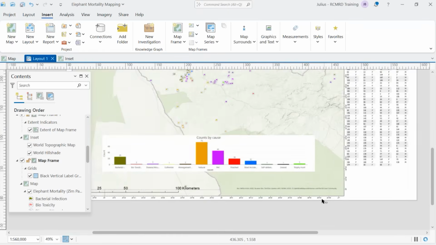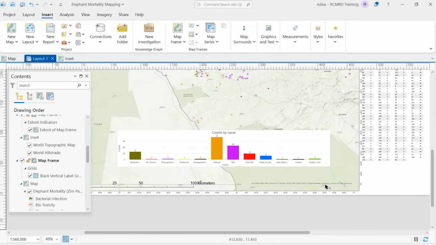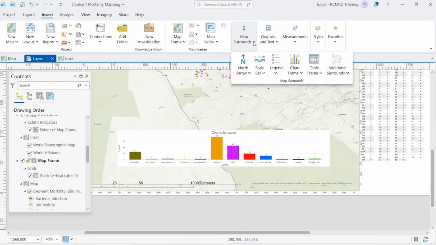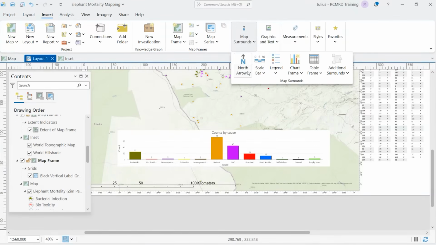We are pulling data sets from different sources, NASA, NGA, USGS, TomTom, among others. You don't like the way it appears here, we can play around with it. I can go to map surroundings. Is it text or map surroundings? Map surroundings, additional. No, it's not here.